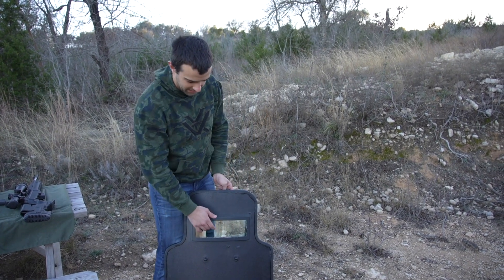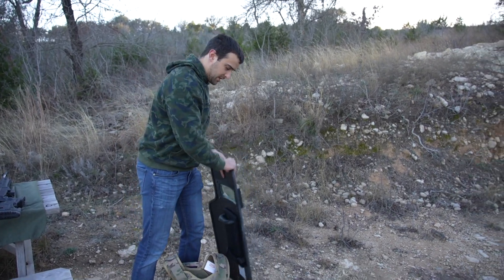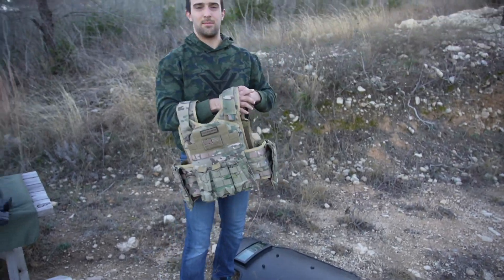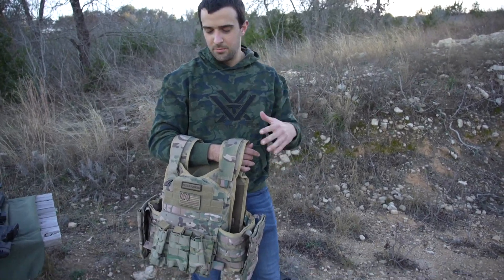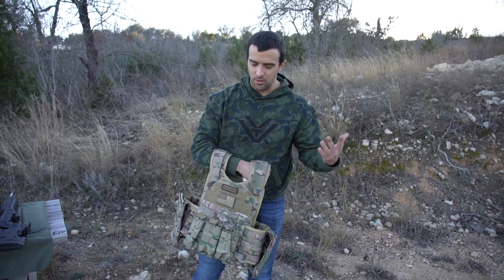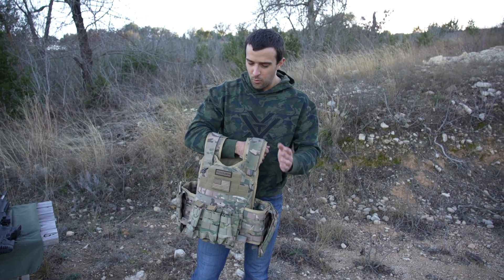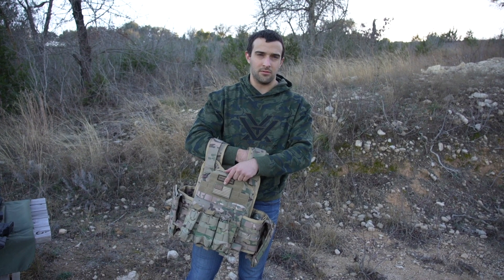We'll see what's up with the glass — this should all be pistol-rated. Then we're gonna move on quickly to RTS Tactical. If you're watching this, I have to apologize — they sent me this expecting me to shoot it, but when I got it I felt too bad for it. It's too pretty to shoot. What I'll do is just take one of the plates out, because that's all we really need to see what it's capable of. This multi-cam plate carrier is super cool, and the plates should be able to stop some pretty high caliber rifles.